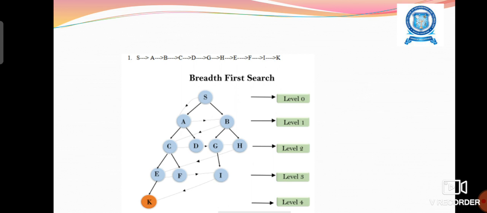During the traversal it will search for the goal node. Our goal node is K. It is available in level 4. So from C it will go to D, then to G, then H. Then it will go to the next level. In this way it will search all the nodes. It will explore all the nodes breadth-wise until it reaches the goal node. So this is the path, S to A to B, B to D. In this way, this algorithm explores all the nodes in a breadth-wise fashion until it reaches the goal node.